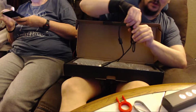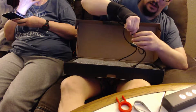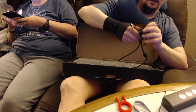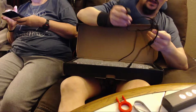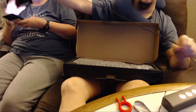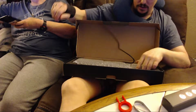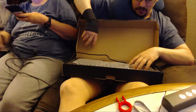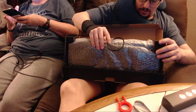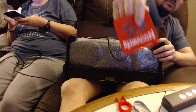It comes with a cool buckle thing to keep it together really good. That's good. Pretty long cord. Here, hold this on it. So it's a really long cord. Okay. Comes with a seal of approval.